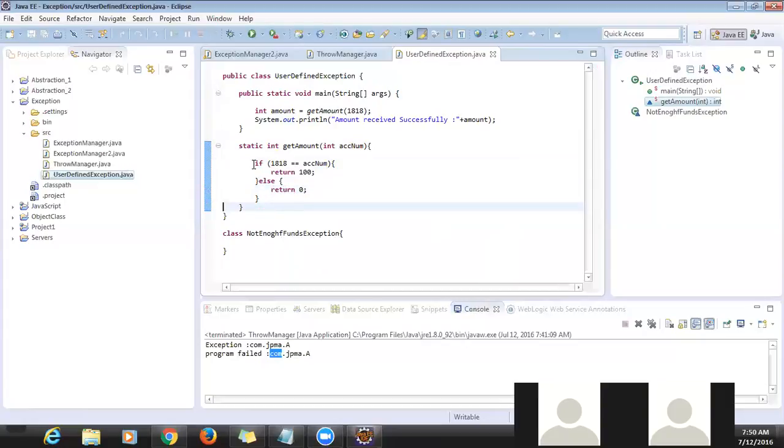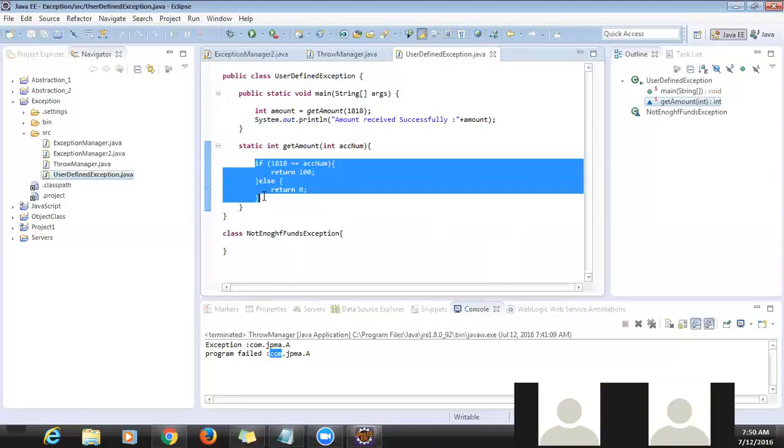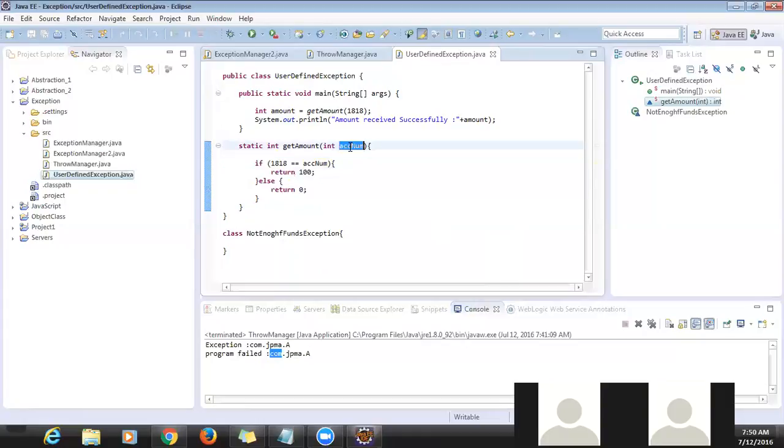Basically here we need to check with the database whether funds are there for this account number. If funds are there, we have to return the amount. If no funds, we have to return some message. And after that we need to close the database, because we are connecting with a lot of servers, we have to close the connections.